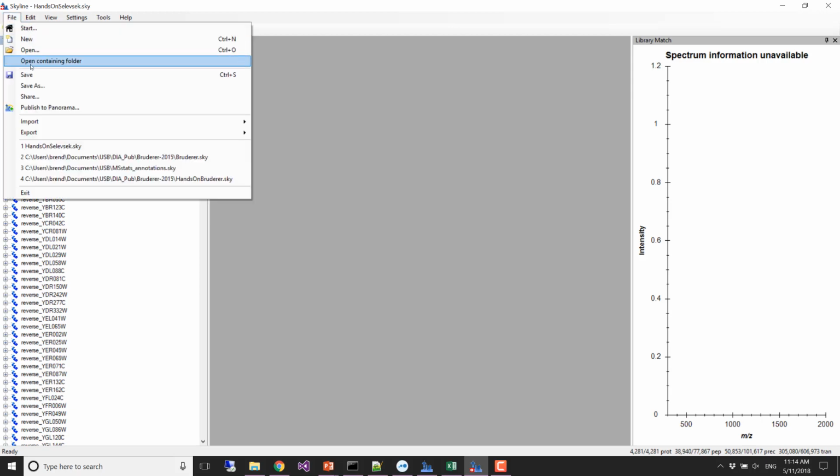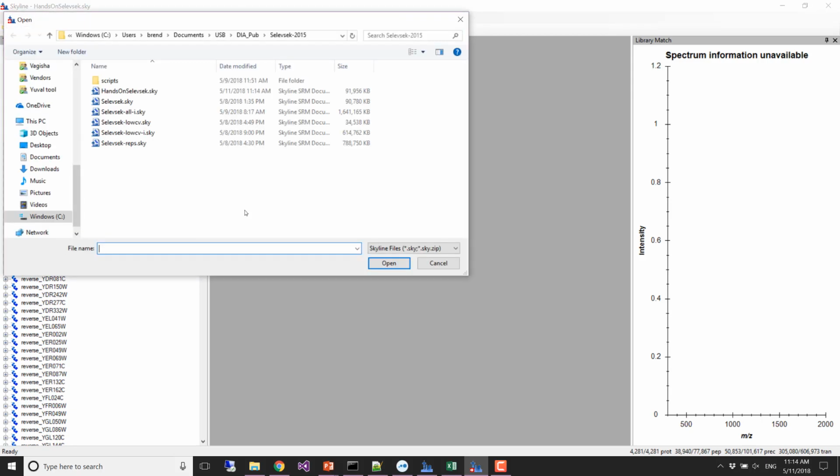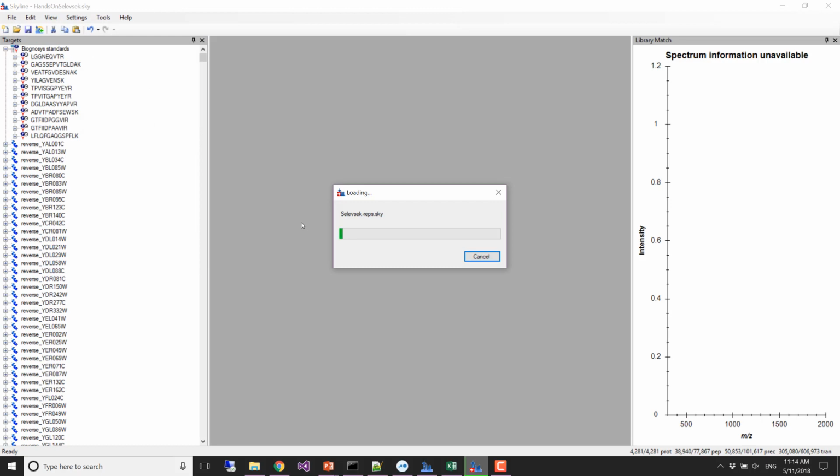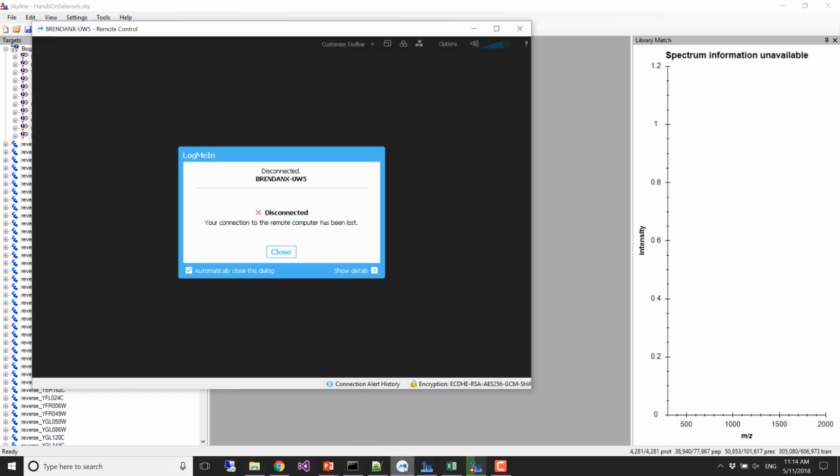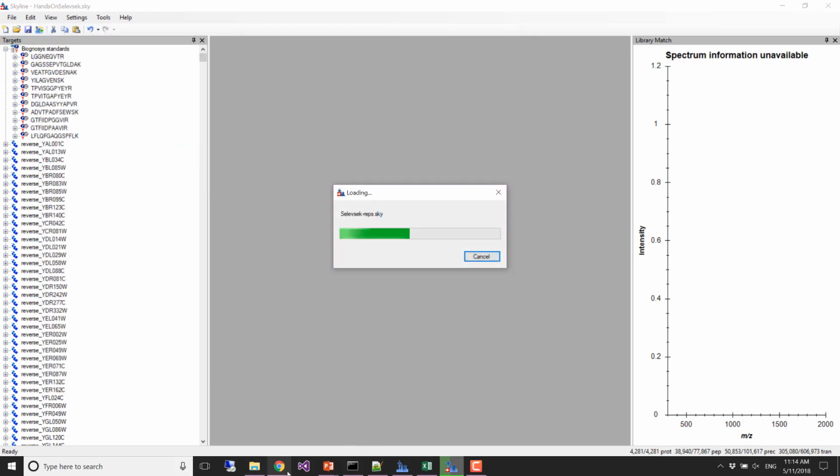And so now we're going to open this reps, the CelebSec reps document, which is just the 8 technical replicates of CelebSec data. So there's nothing that's varying here. This is just technical replicates, and our goal is to just say, okay, what was repeatably measurable? While we wait for that to open up, I'm going to, well, maybe not. We'll see.